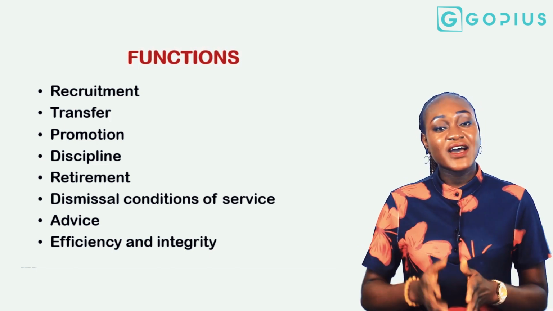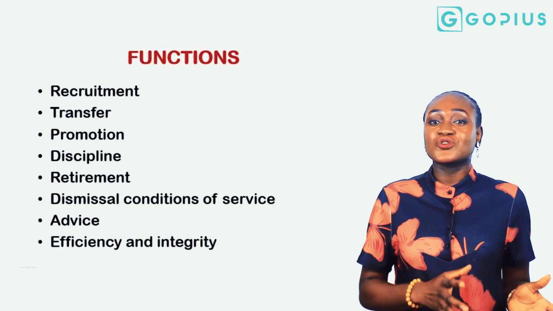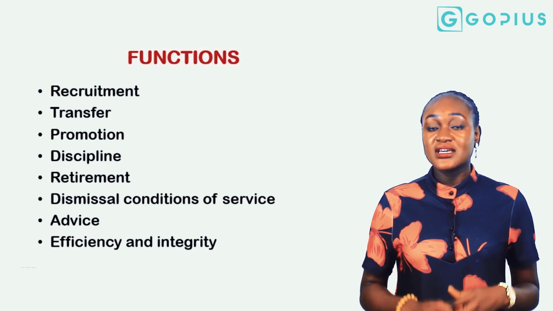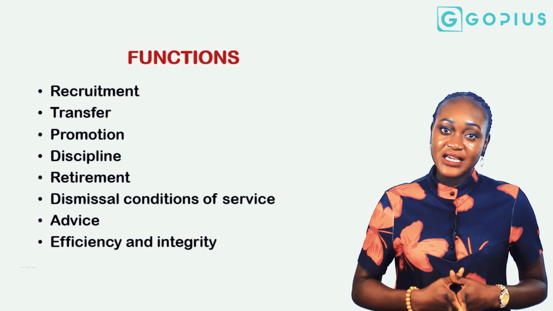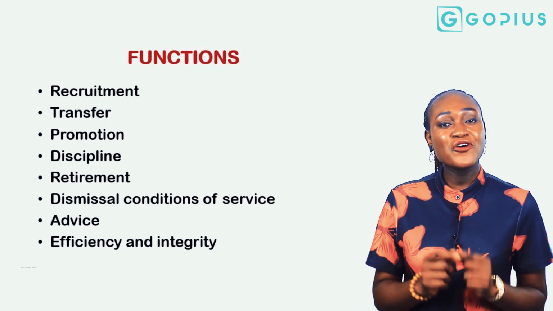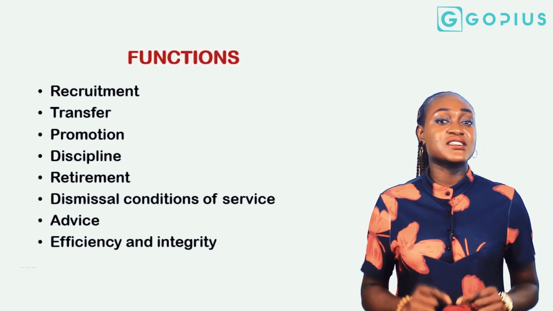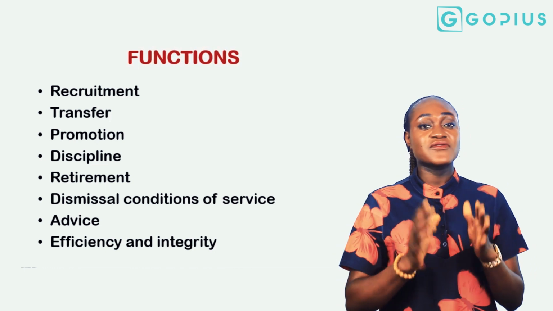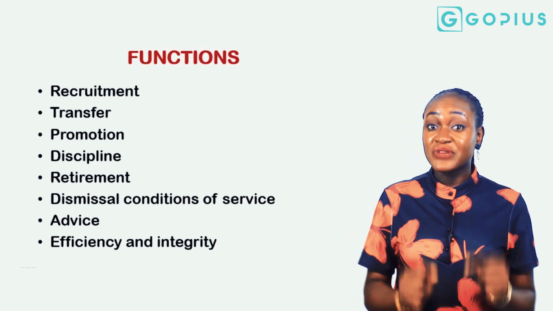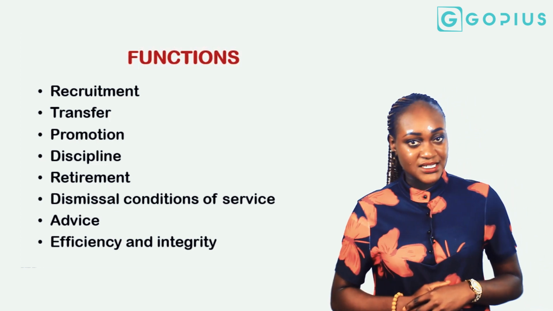They also give advice to the executive arm, because the civil service as a body is the supportive arm of the executive. So it is their duty to also give pieces of advice to the government, the executive arm especially. And of course, you would know very interestingly that efficiency and integrity is the motto of the Civil Service Commission. And so everything they're going to be doing in the commission is to project efficiency and integrity.